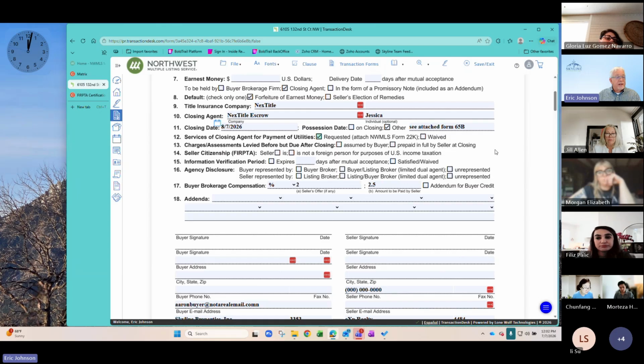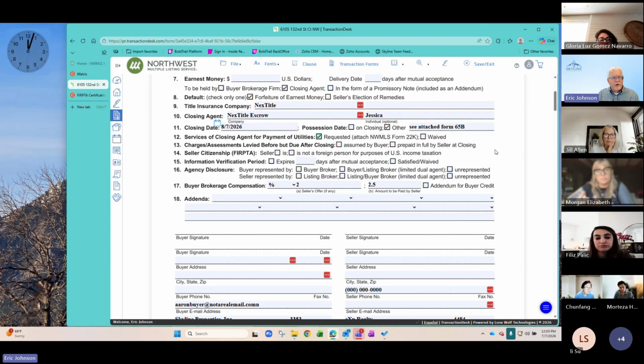Charges and assessments levied before but due after closing. Break that down just a little bit. So you've got charges against a property, usually made by an HOA. Sometimes there's other reasons for it. There can also be assessments that are also things that are made by an HOA, more often than not. They can be levied before. In other words, the seller, the owner of the property, is given notice that this charge is going to take place. And it could be that it's several charges over several months, that kind of thing. It's usually a fixed amount over a many month period. That's like condominiums have assessments all the time.